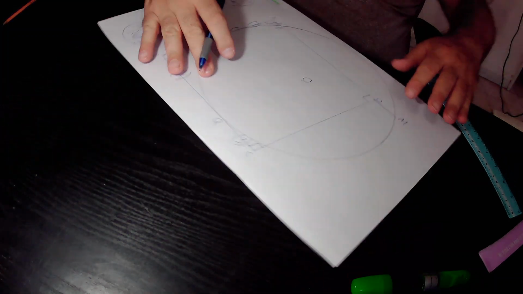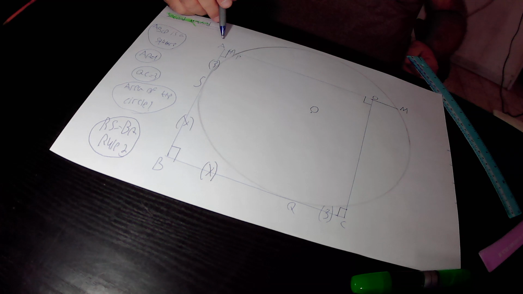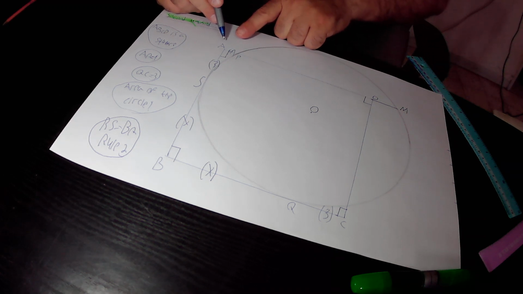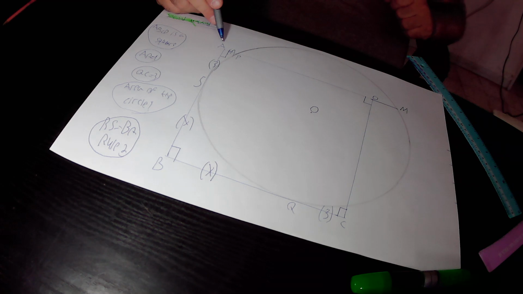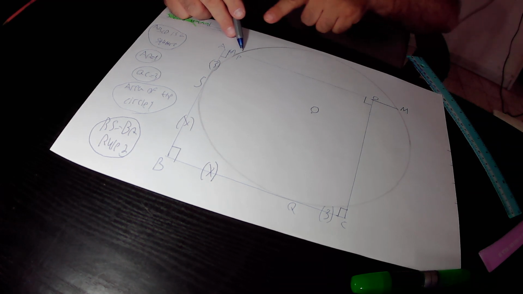In the next step, we focus on this common point A. On this common point A, we have tangent AS, that is tangent to this circle at point S. And if we draw this straight line from the same common point A, it will cut the circle at 2 points, point P and point M. Therefore, we have here chord PM.